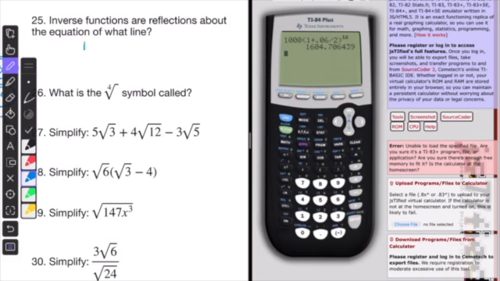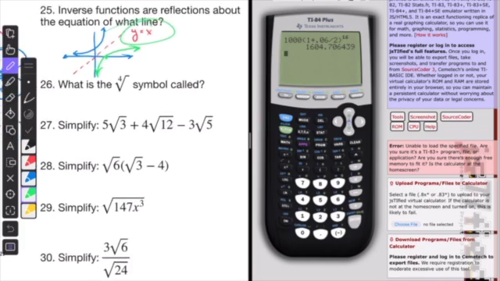Inverse functions. I talked about inverse functions on the part without a calculator. Inverse functions have this characteristic that they're all reflections about the line y equals x. And so if we had, for example, an exponential curve, a curve that goes up like this, its inverse would be a mirror image of it. And let's see here, it'd go right there about that line y equals x. And so it looks something like this. So they're reflections about the line y equals x, just a fact we want to know about inverse functions.